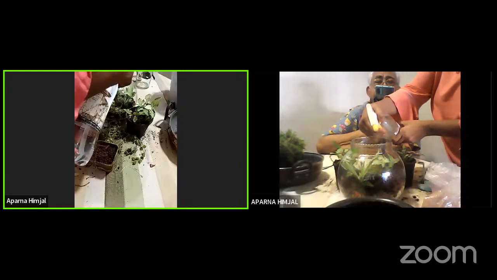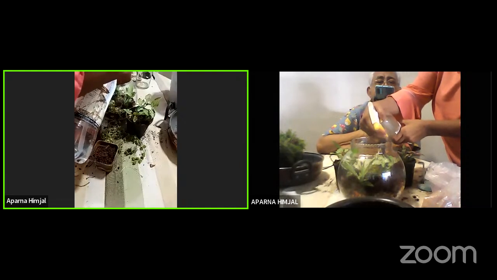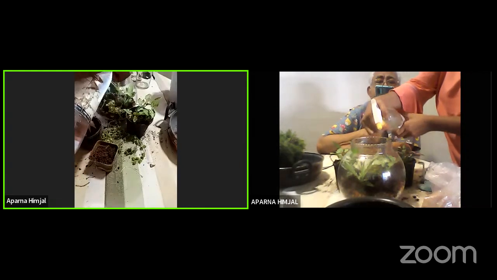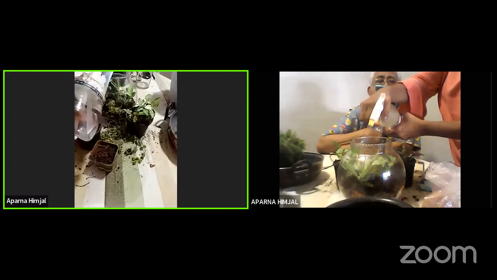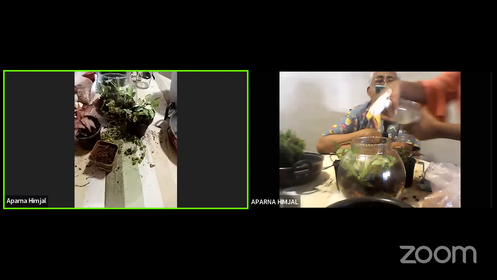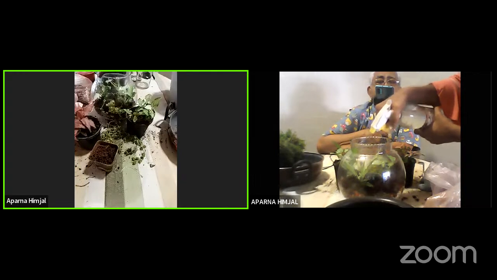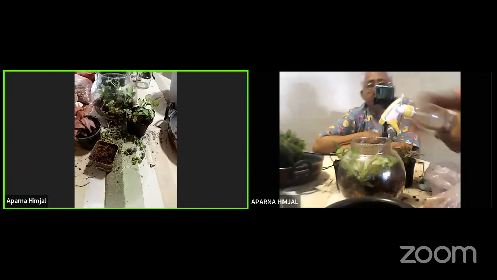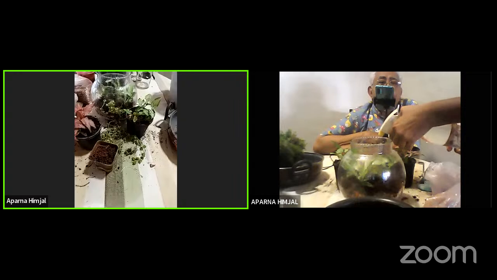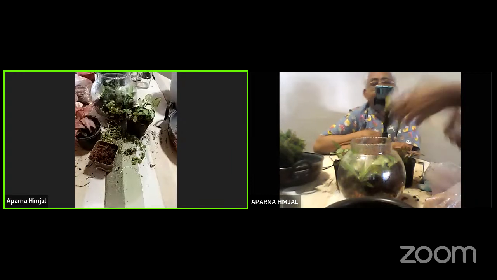And once you have sprayed the walls, then you have to position your spray towards the root of the plant. So in an 8-inch terrarium, after you have planted first time, about 30 to 40 sprays are required minimum. Even 50 will do. But after that, please touch the soil with your finger. It should not be mucky and it should not be dry. It should be damp, like how your kundi pots are.